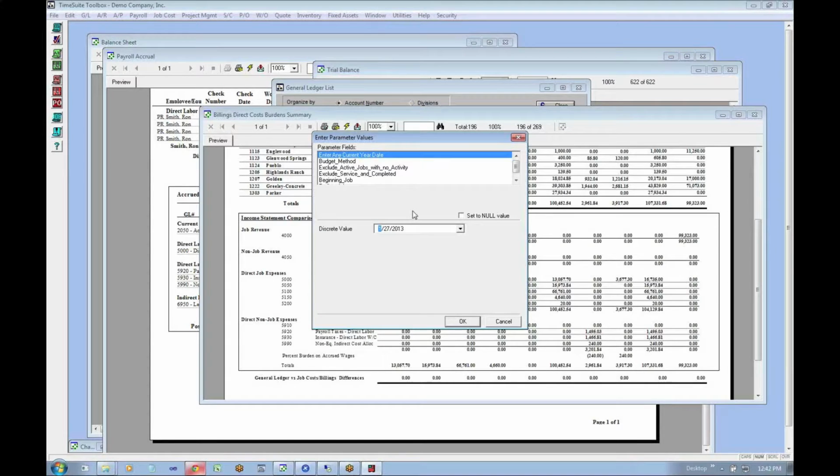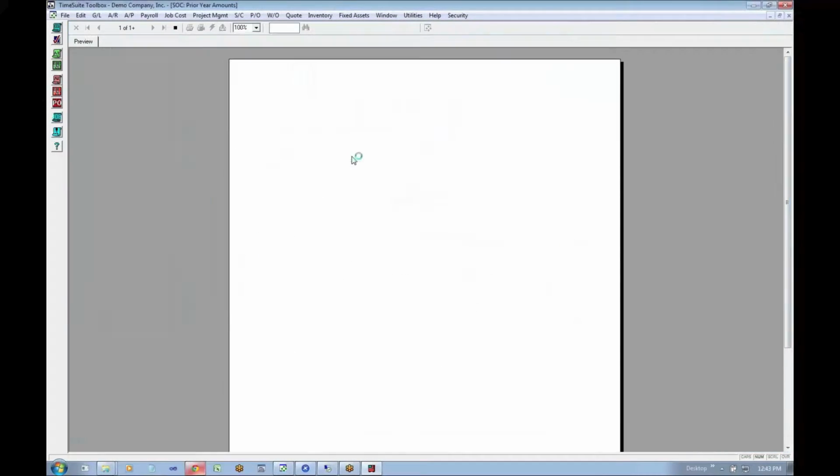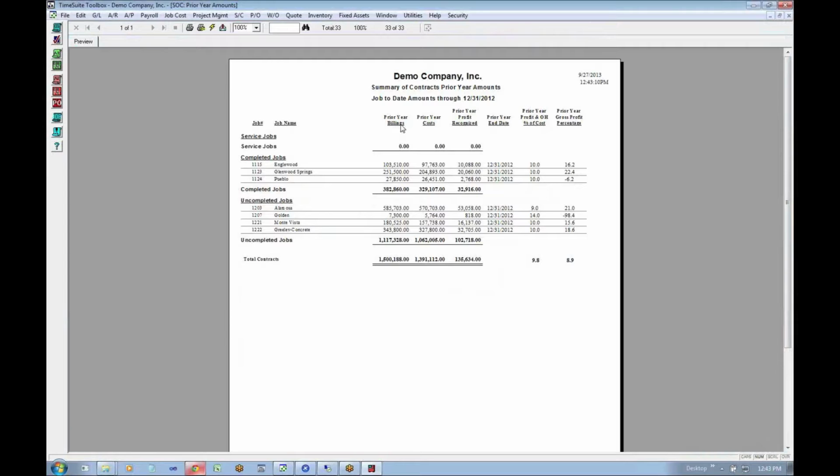So it's really important. So it says enter a date, any date in the current fiscal year, which means, if this is a December year end, under Utilities, Preferences, GL, you'll see your last month of your fiscal year end. So it's just automatically going to go back to 12/31/2012 if I put a date in 2013. So here it's analyzing what is on each of the projects that carried over. There's a whole series of steps that you go through to get your prior year end date, which is how the system knows it's a carryover.